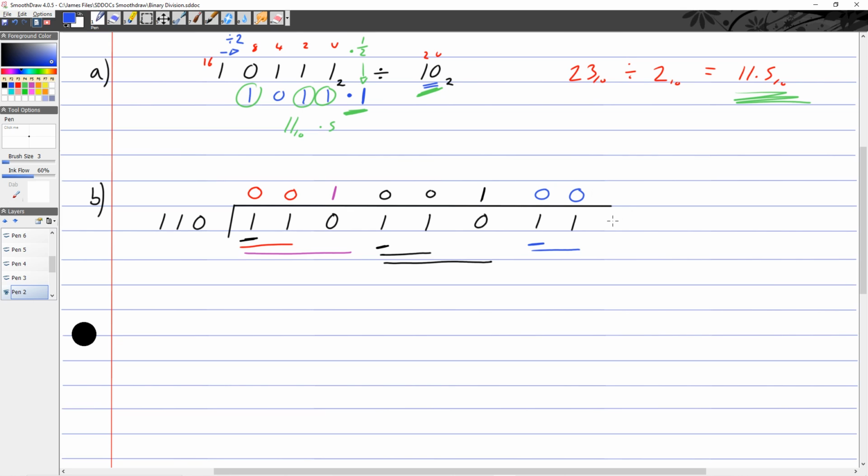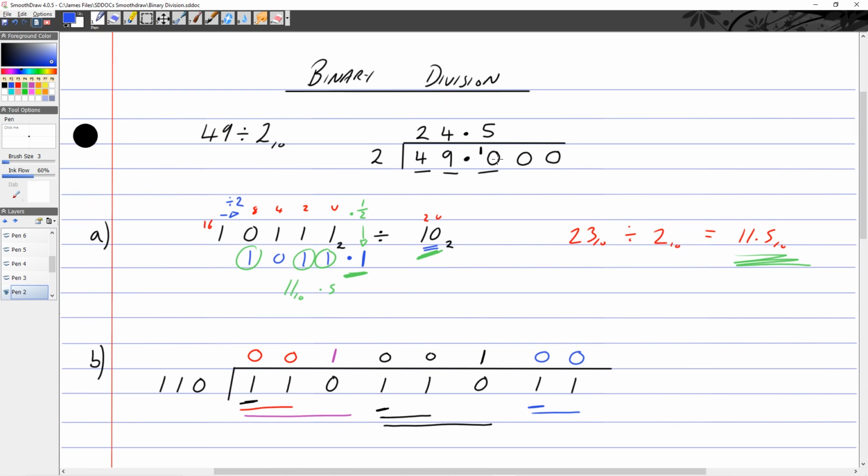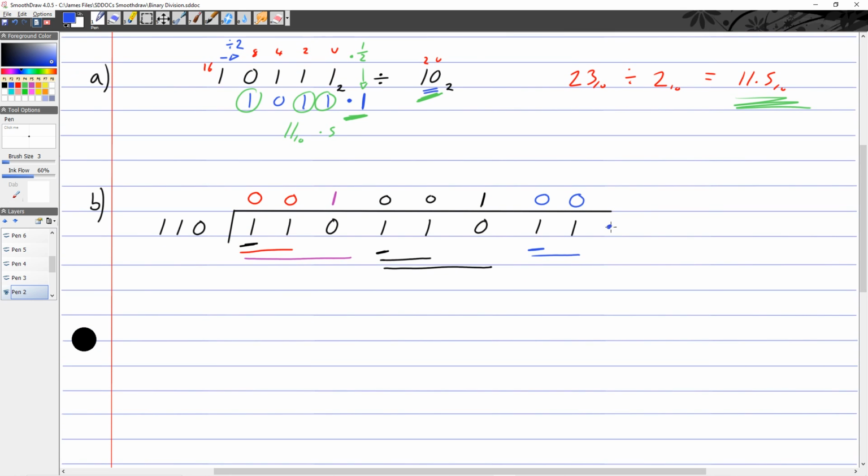We need to, like we did with more difficult base 10 division, at the top there we put a decimal point and some zeros. So we're going to put the radix point, we can't call it a decimal point in binary, and some zeros, we don't know how many we'll need yet, and continue the line over. So now we'll see, will 110 fit in to these 3 numbers? And yeah, because they are 110, so it fits in once with no remainder.